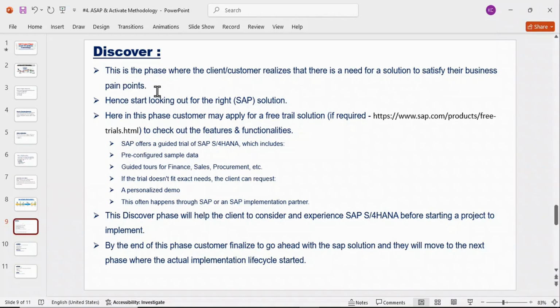What are these pain points? Management requires various kinds of reports, and it is not possible to extract those reports from the legacy system they are using, whether it is Tally, Oracle, or whatever it is. They found that certain reports are pretty important, but they are not able to generate them from the legacy system. Of course, that is a pain point for them, isn't it?